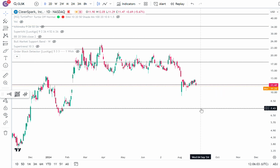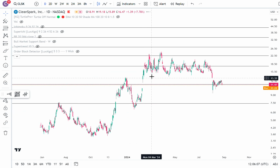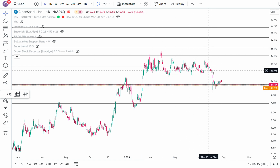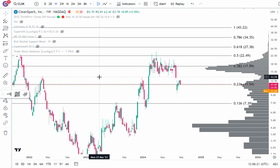It looks like the whales want to accumulate around this range and maybe a little bit lower after this unfortunate distribution of a bart pattern over here, which actually doesn't really happen in stocks that often. This is like a crypto, like a Bitcoin kind of pattern. But it ended up barring down, and so far it looks like you might be finding support here at this Fibonacci zone. That's really all there is to it.